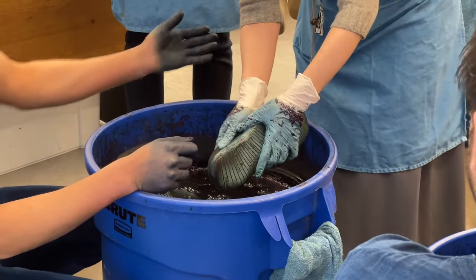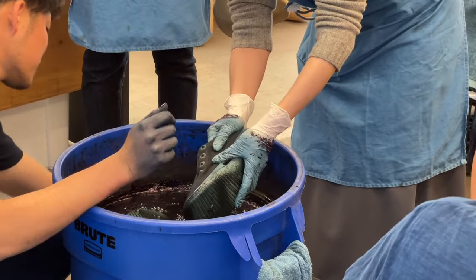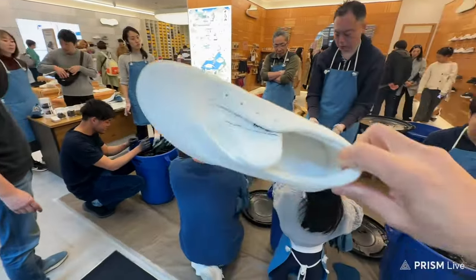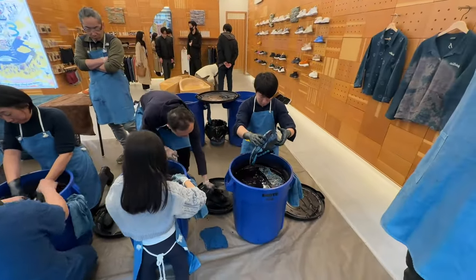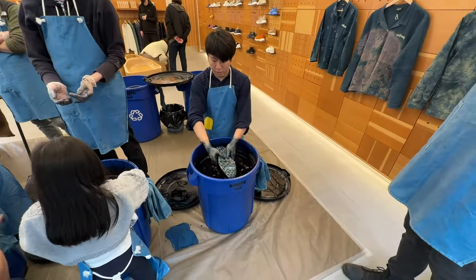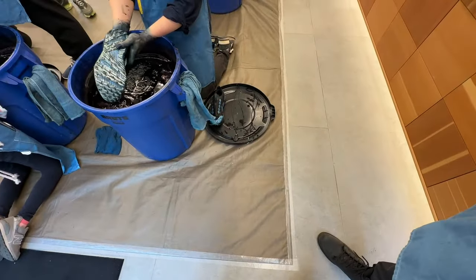Why am I shocked? I knew that this could happen. It's just because we saw the before and after now. We've lived through it. It's quite an extraordinary difference. These brand new, well, I wore them for a month on and off, but these are going to turn into something else. This is crazy. I just didn't expect it. I guess when you see them going in white and coming out not white. They look great. The way that the plastic has taken on some of the dye, that's really cool.